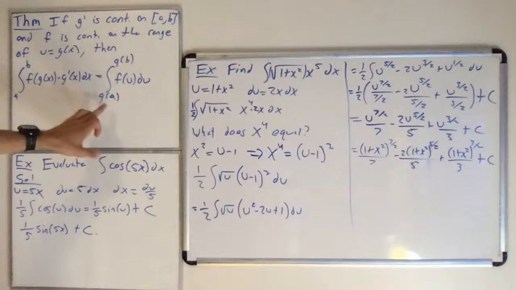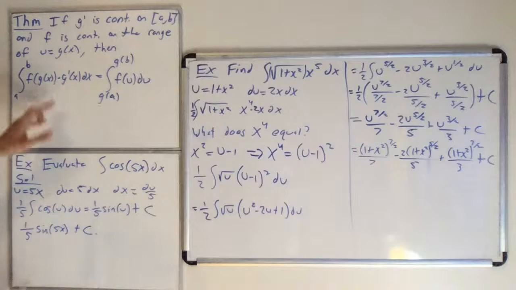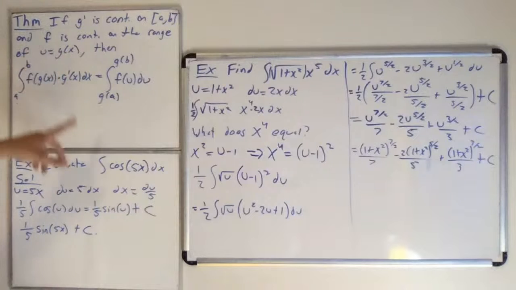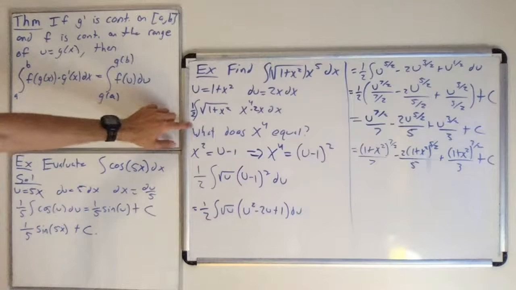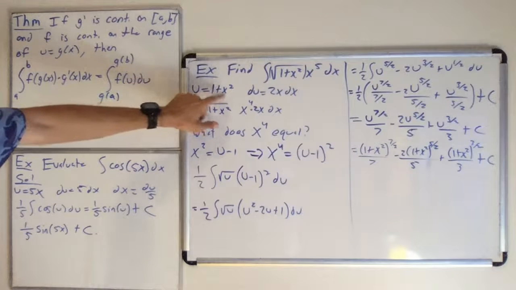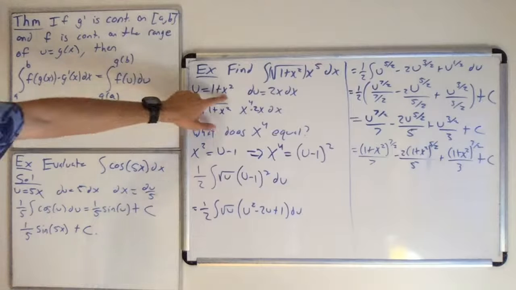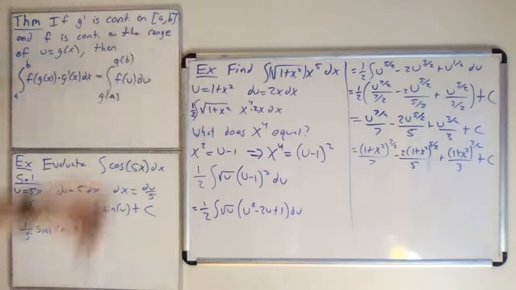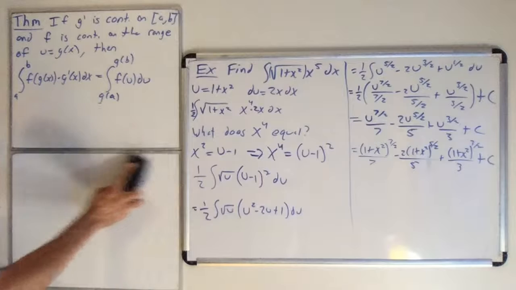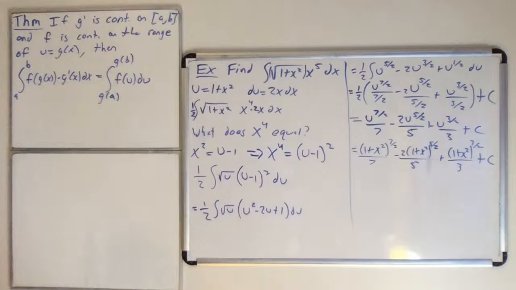Okay, so what does this theorem say? It says if we do U substitution, we change the bounds, and the way we figure out what the new bounds are is we just plug them into our U substitution. Okay, so if we started off going from, let's say, 0 to 1 in this integral, we'd plug in 0 into here, and that would be 1. And then we'd plug in 1, and we would get 2. We'd go from 1 to 2 instead. Hopefully it's clear with an example that we're not really doing anything crazy here. Okay. So let's look at an example.